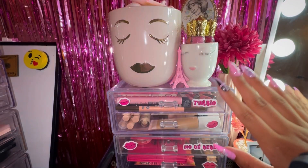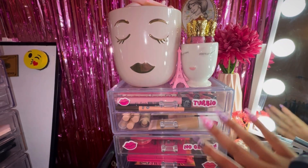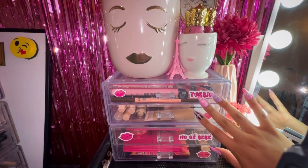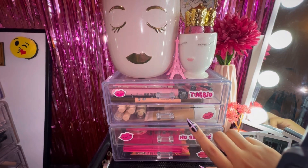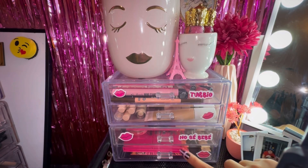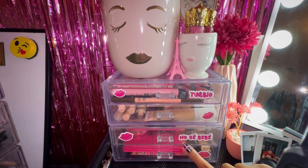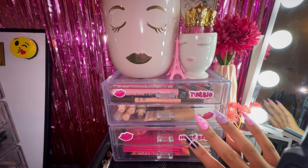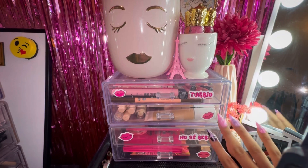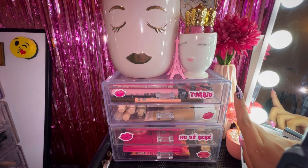I hope you're having an amazing day. In this video, we're going to be doing my July Shop My Stash. This is basically where I keep all of my makeup for the month. In these four drawers is basically where I keep all my makeup — this is all the makeup from the month of June. We're going to talk about it, and this month we're definitely going for more of a purple kind of theme, whereas last month I was going for more pink. First off, we'll talk about the makeup in these drawers: did I use them, do I recommend them? Then we'll go into my collection, choose a bunch of purple makeup for the month of July, and come back and put everything back in the drawers.